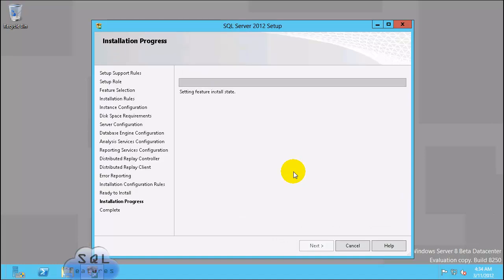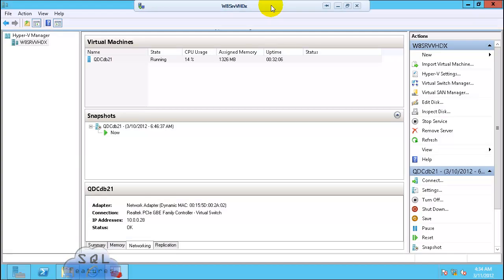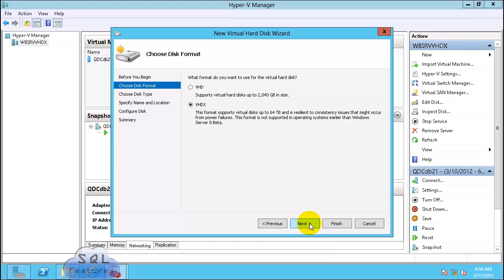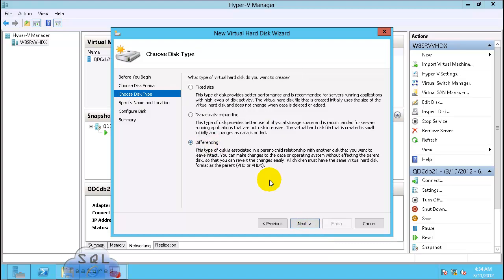We'll go ahead and configure the second virtual machine. I'm on Hyper-V server. Let's configure first differential hard disk. Click differencing. In case you're not aware of differencing hard disk, please see the video part 3 of the series where we have configured the differencing hard disk as well as the parent hard disk, and we talk about the concept, how it works.